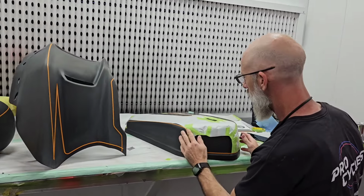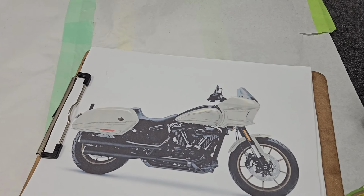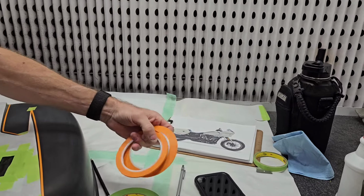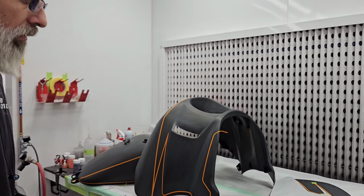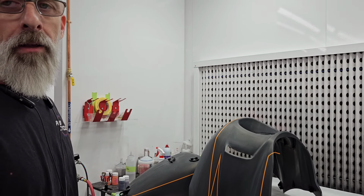All right, so you got a sketch over here, right? This is a basic. Yeah, that's your baseline for your design, right? For a Lowrider ST. Correct. Okay. It's the initial introduction to the layout. Okay. The first stripe that I do is always gonna be the foundation.